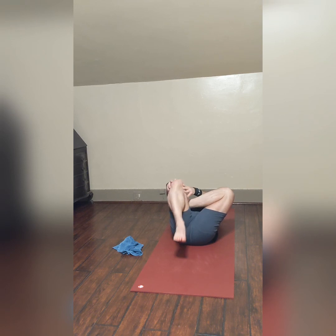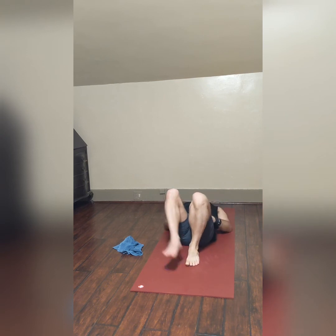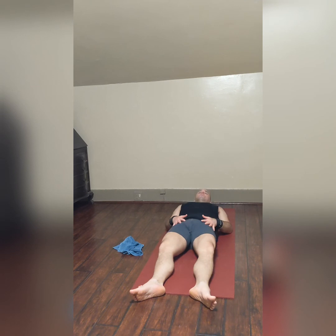Right foot to the floor. Left foot to the floor. Spread those legs out. So I recommend a spinal twist to close.